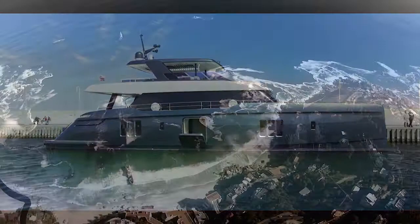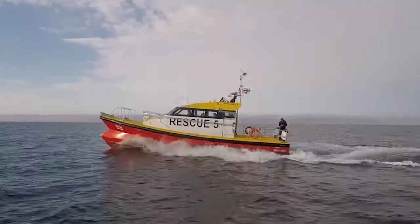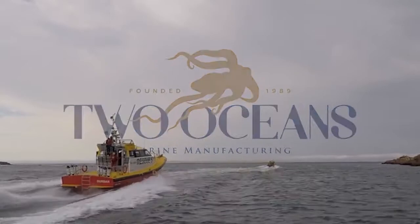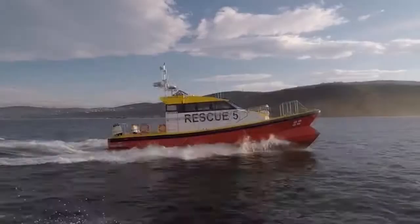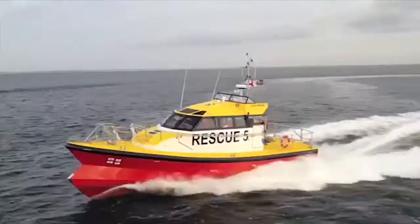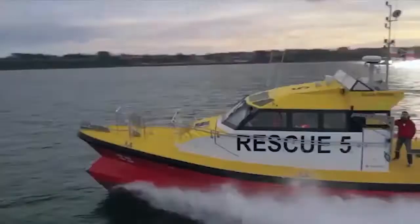And now a story from my home, South Africa. The National Sea Rescue Institute has announced a partnership with local boat builder Two Oceans Marine for the manufacture of the NSRI's new 140 Offshore Rescue Craft, or ORC for short. The ORC vessels are intended to replace existing aging rescue craft at several NSRI stations around the South African coast. The new vessels have a top speed of 28 knots at a range of 250 nautical miles, giving the NSRI true offshore capabilities and allowing them to reliably extend their operations into deep sea rescue scenarios.